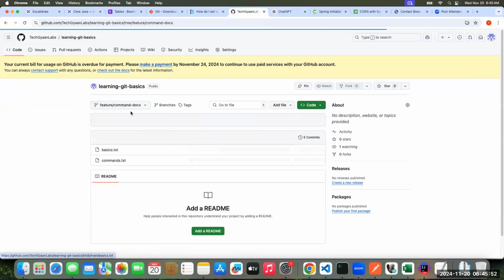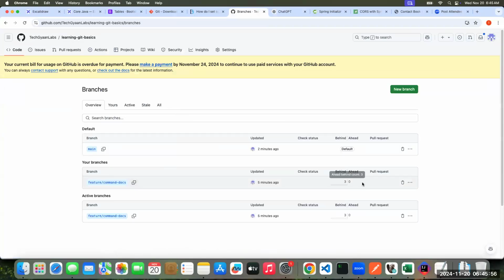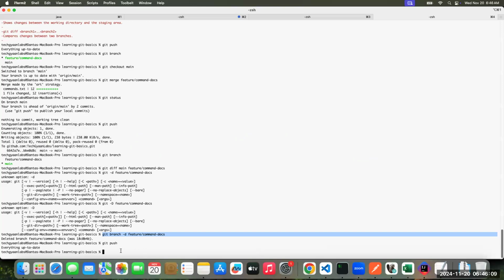Now, if you want to delete the branches, you go to branches here, and this branch is no more required. You can go on to delete this branch. Now this branch has been deleted. You don't find this branch anymore. So this has been deleted. Only one branch you are having here. Now, if you want to create a new branch, you can create it here. So, a question: when we deleted the branch using the git command, right?